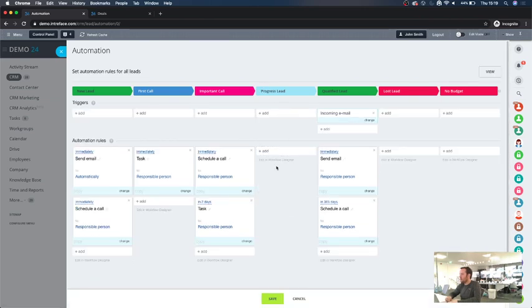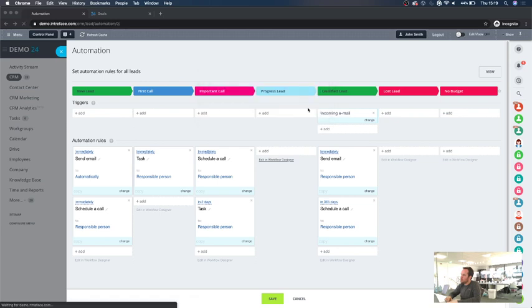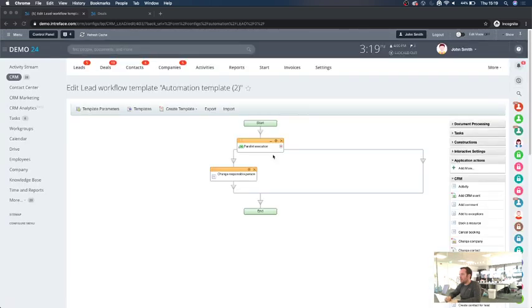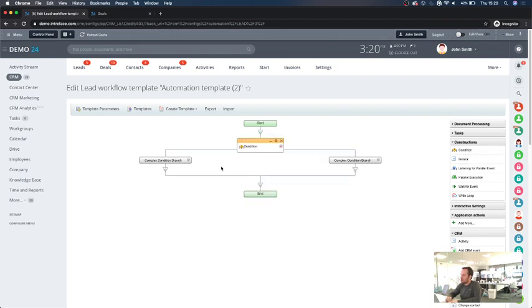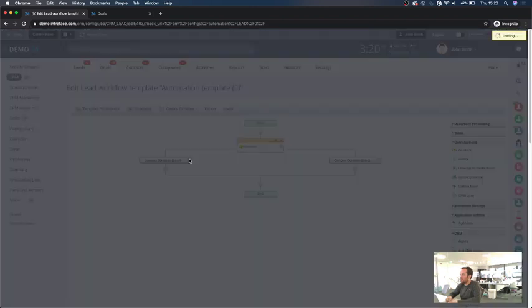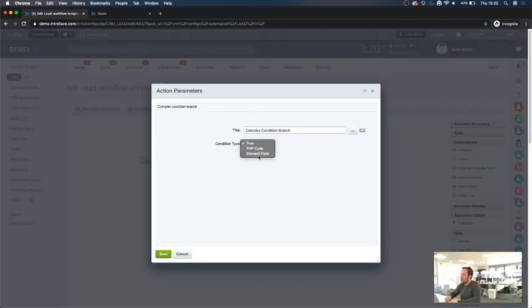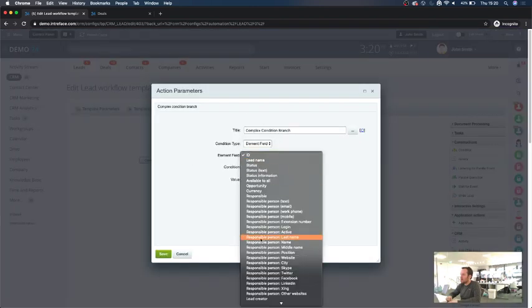And if we go into the progress lead, I would probably recommend doing it in the edit in workflow designer, because what you can do there then is, if we just remove that, so you wouldn't need a commercial package for this, because you get the workflow designer tool in here. But all you would need to do is drop the condition tool in, and then it would look in a field inside the lead itself.